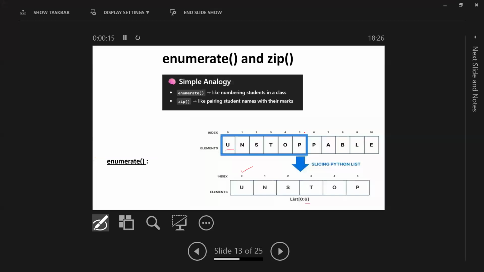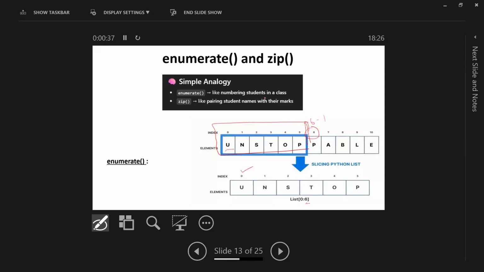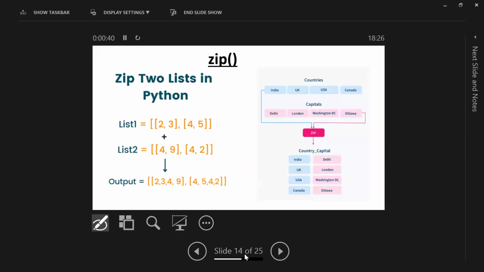Six means up to before that, 6 minus 1. So till this one it will be sliced and placed inside this. So it's kind of slicing only. This enumerate is nothing but listing, numbering students in a class. We will see the usage when we look into a program.